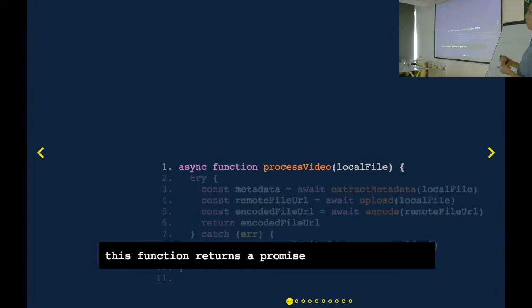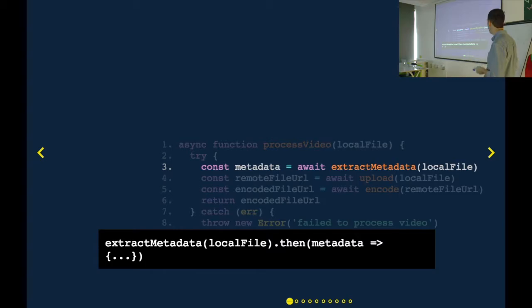I'll try to explain what the sugar provides here. Declaring a function as an async function, process video, means that this function returns a promise. In some implementations this is code that needs transpilation, which would actually generate a new promise, and in environments that support this natively, this is hidden from the eye. So process video returns a promise. It doesn't return the actual URL itself at the end? No, it returns a promise.